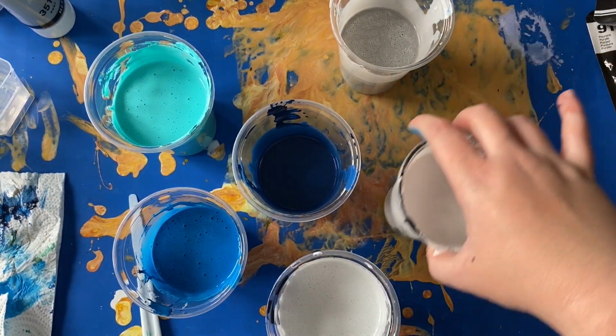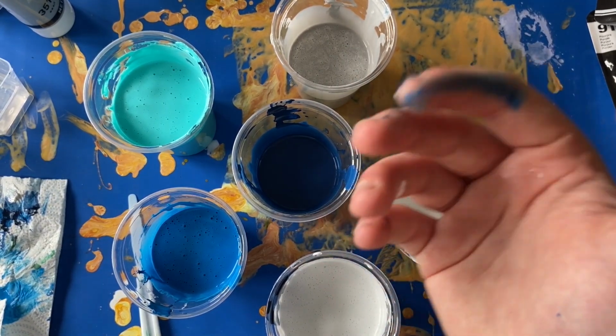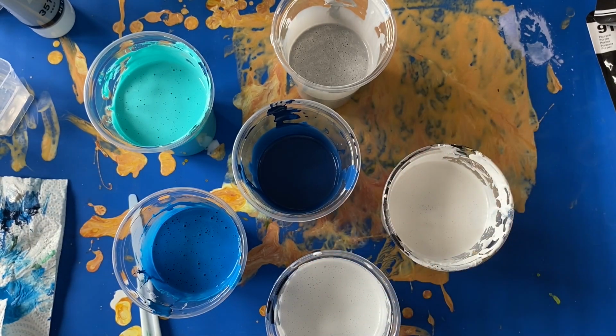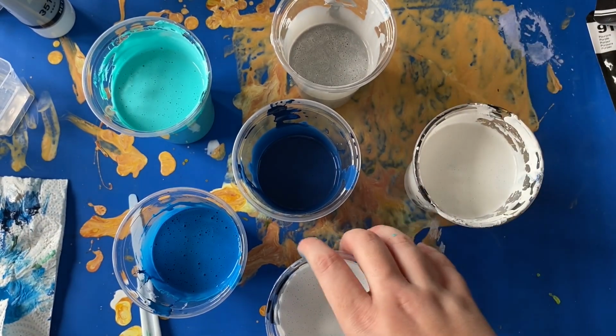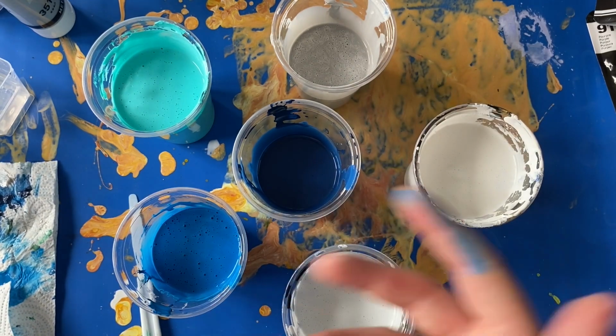Mixed up. As you can see, it's very much a process of mix, test, add water, mix, test, add water. Sometimes I've found that I've had to add more Floetrol if I've accidentally added too much water. But yes, I think I've actually made far too much paint. I want to do a lot of coasters, but not all the same colour. But anyway, I'm sure I will use it. Maybe do some more canvases. But yes, this is the consistency I'm looking for.